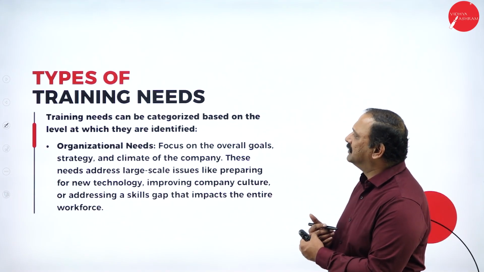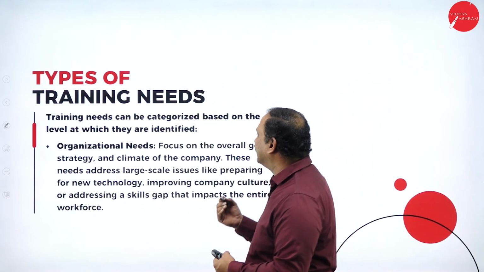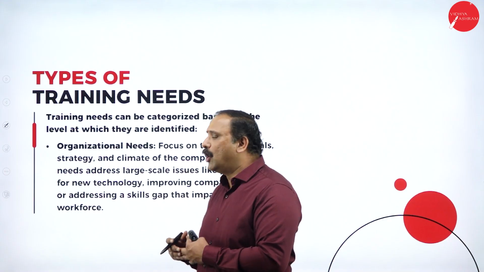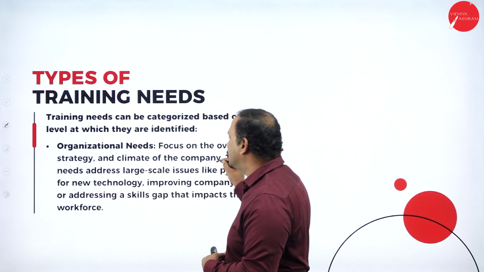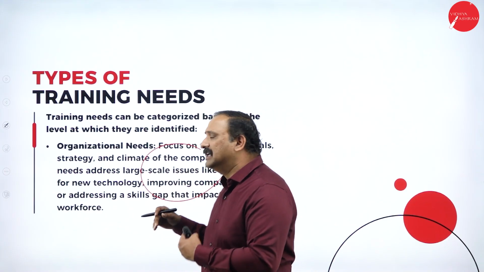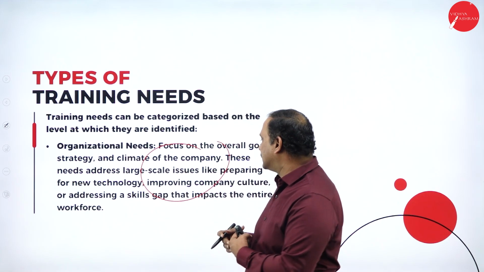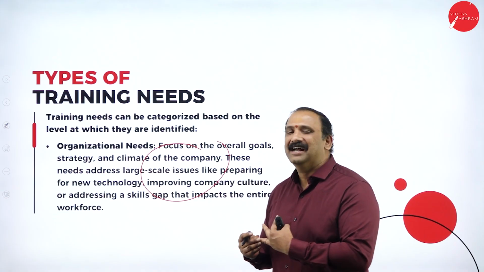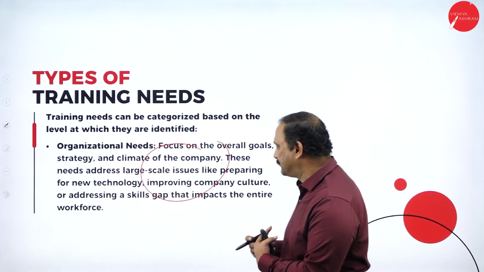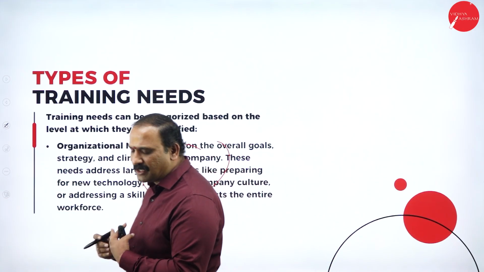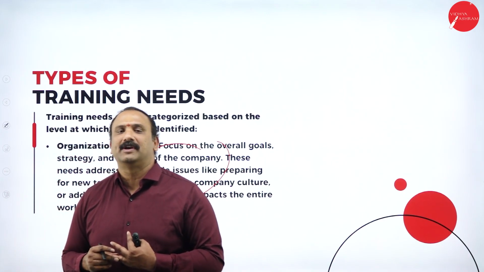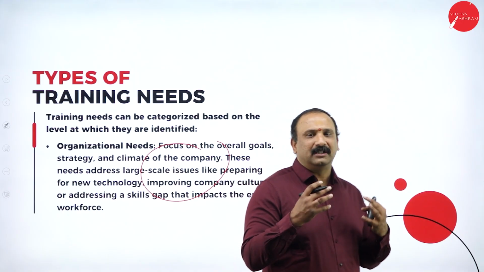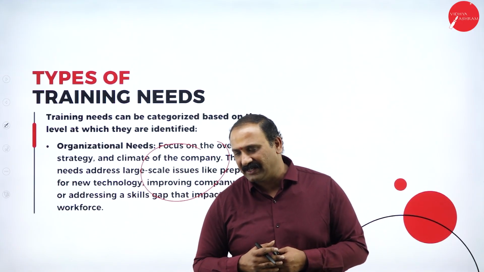Now, as we move further, the training needs can be categorized based on which level they are identified. Now, for example, organization needs to be focused on strategy, on the climate of the company. They need to address the large-scale issues like preparing of new technology, improving of company culture, addressing the skill gap, and all those factors of the workforce. So somewhere down the lane, people would start asking this question to you: how things are moving, where is that the cultural gap is going to be analyzed effectively.